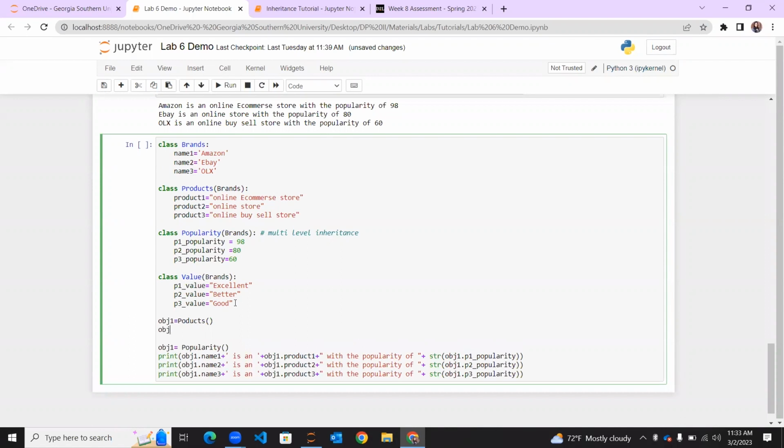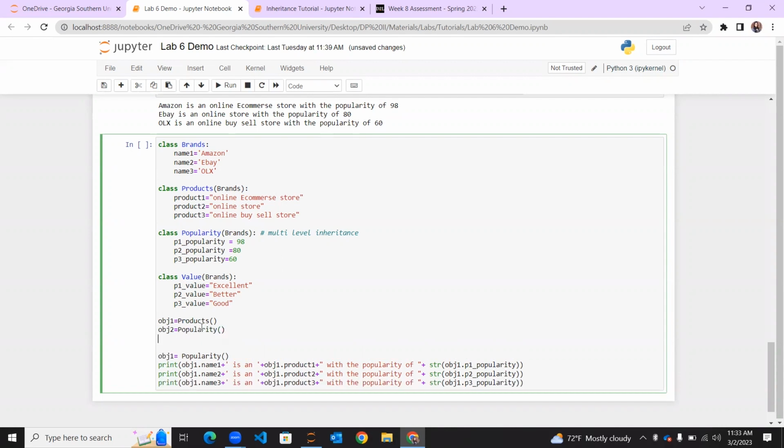Object 2 is going to be the object instantiation for the popularity class. And then object 3, the object instantiation for value.